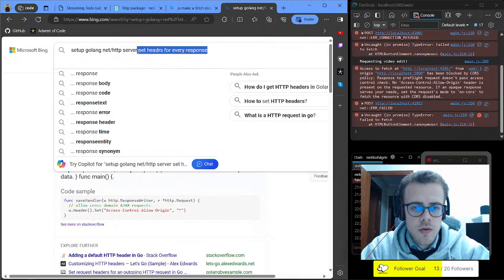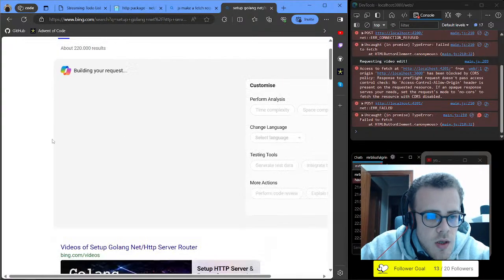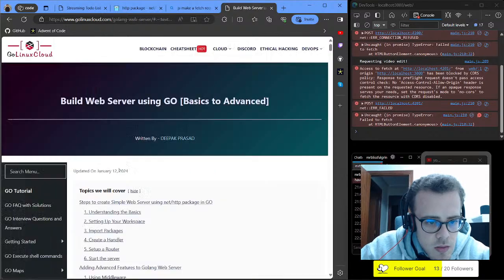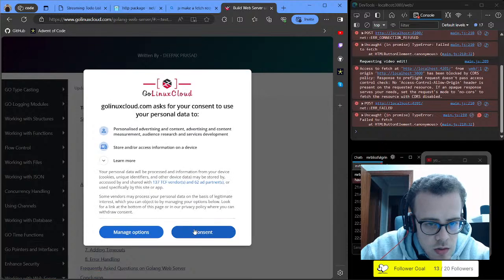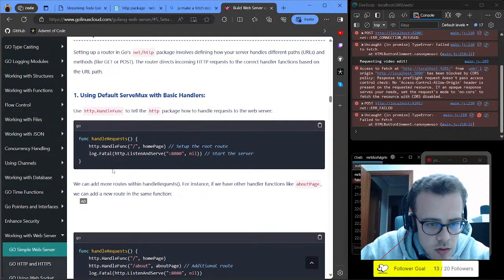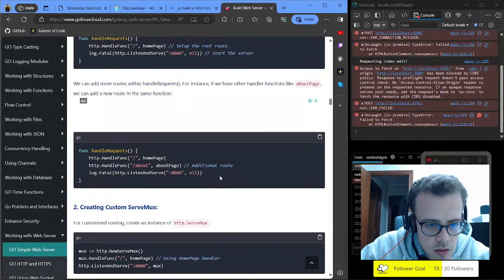Server router. Let's see what it has. Building web server, set up a router. Okay, so I know how to do that. I know how to do the server mux.